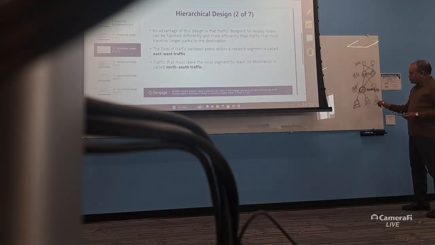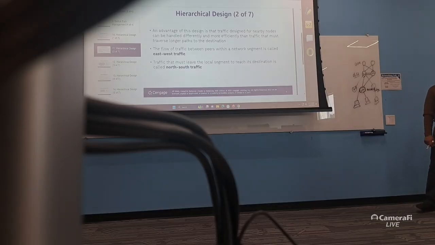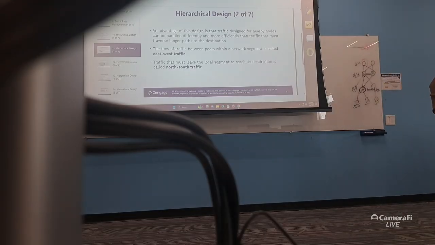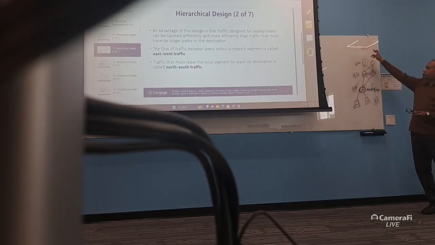If you want to send a message to this computer, the message goes to this switch and comes back to this computer. If you want to send a message to a computer on another switch, this switch identifies that the computer is not connected to its network, so it sends the message to either this switch or this switch, and then it goes to that computer. It never goes to the core because it belongs to the same network. But if you are trying to access Google, it will definitely go all the way to the core switch, get out of the network, and then come back.